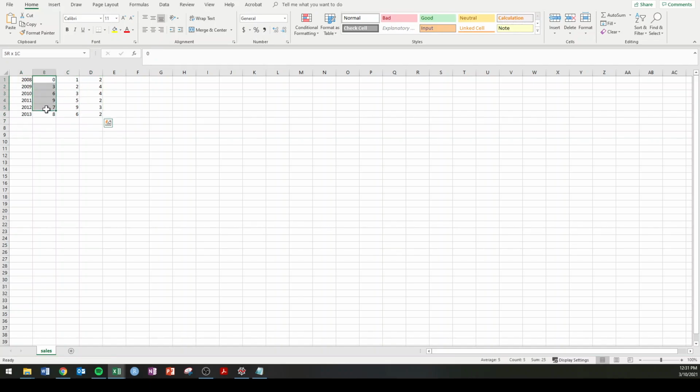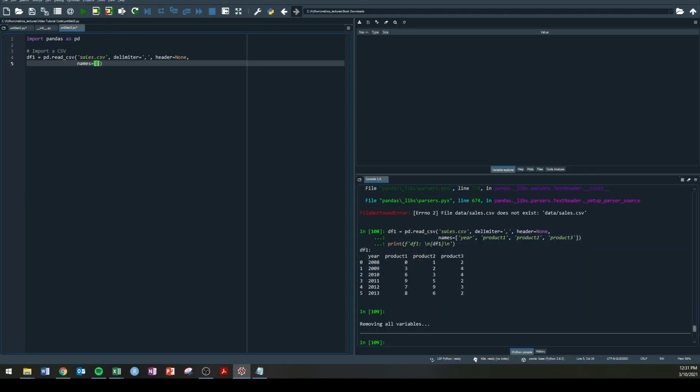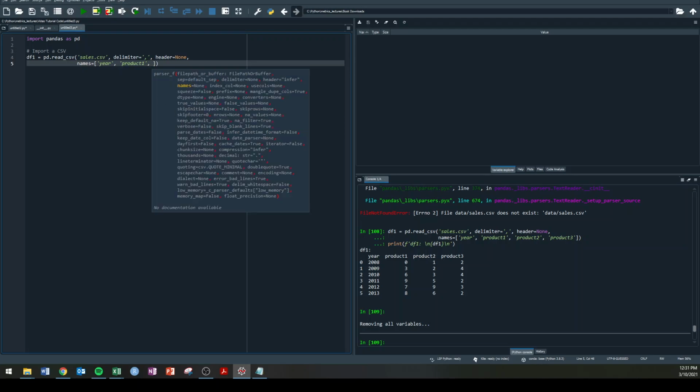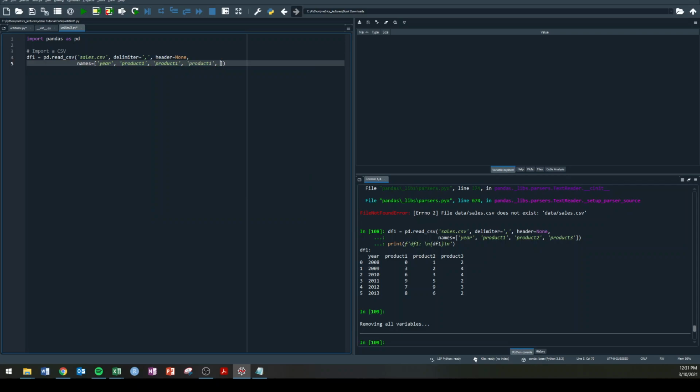But the first column, very first of all, is the year, then product 1, product 2, product 3. So we're going to make a list that includes the year, product 1, product 2, and product 3. When we do that, we define our data set.